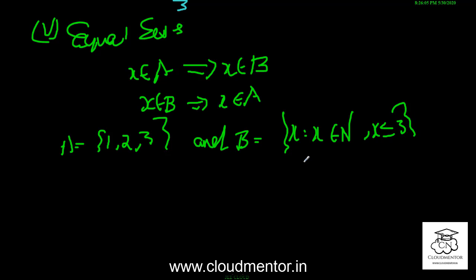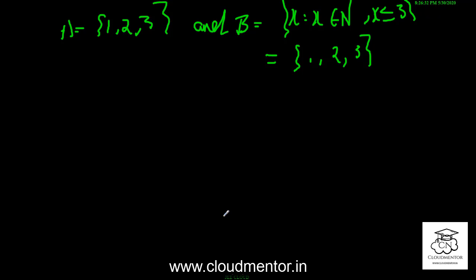Both of them have the same elements. This is in the set builder form, and the other one is in the roster form. Both of them are also the set {1, 2, 3}, right? So they are equal sets. Here each element of A is an element of B, and each element of B is an element of A, then both of them can be called equal sets. The thing to be noted here is that equal sets are equivalent sets, while its converse need not be true.